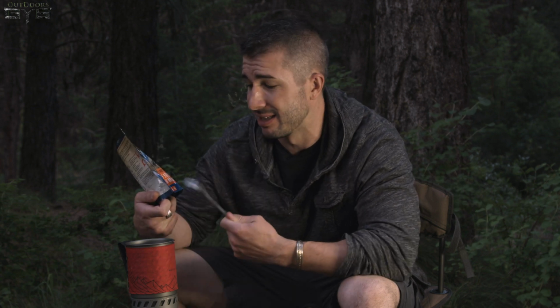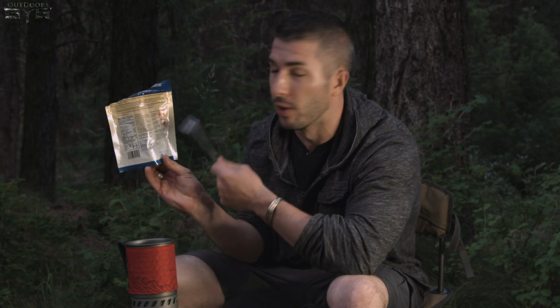It says it cooks in less than 10 minutes. Correct. Just add water. Correct. No cleanup. You have to make sure to take the bag out with you. You can't just toss the bag over your shoulder unless you want to be a douchebag. They store for a long period of time, so if you want to keep these as long-term storage for emergency situations, in an emergency, this is going to be fine. I mean, you're going to be much better off with this than an MRE.